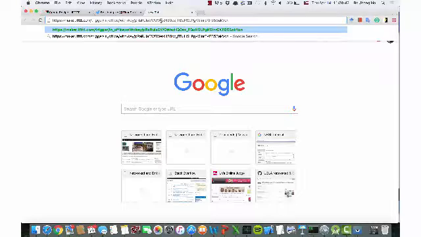To pass the URL, this is my key. This is my personal Maker channel key, right? But this part is the event name. So what I'm going to do is change the event name. Previously we used phone face up, right?